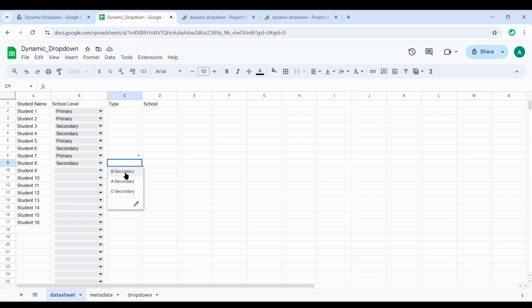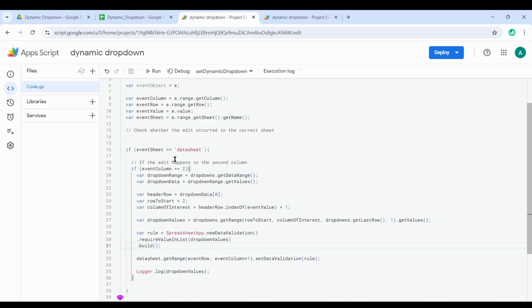Now if I click here, I want a value to be set over here as well, but it's not setting anything here because we are only running the code when event column is equal to 2.